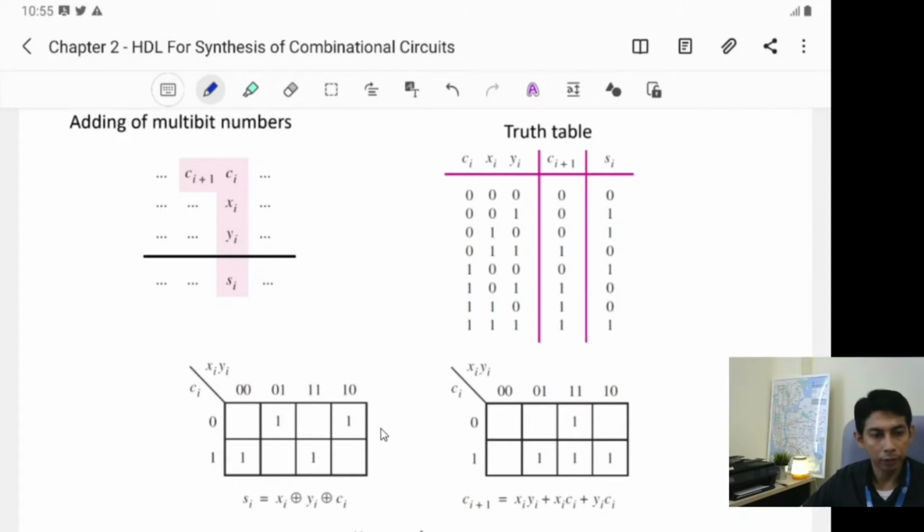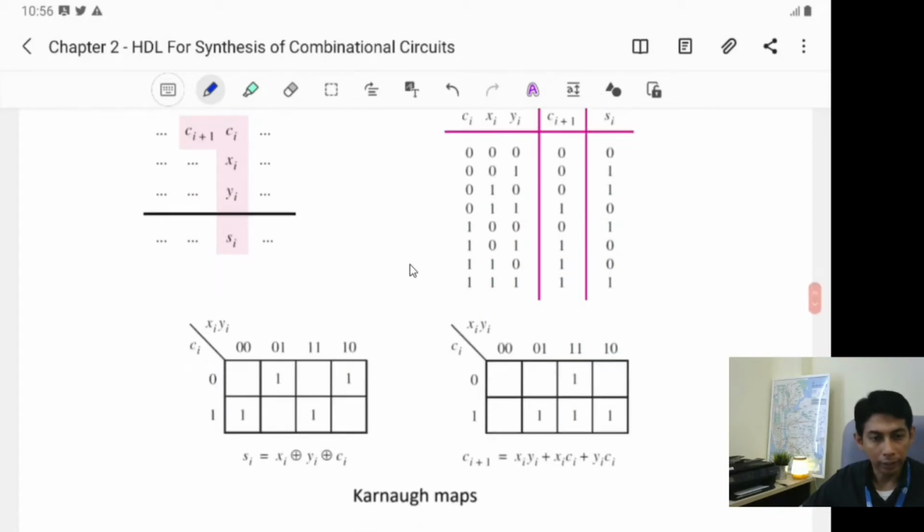So you simplify the equation. You can have sum is actually X XOR Y XOR C in, and carry out is actually X and Y or X and C or Y and C. All right, so now we have the equation.